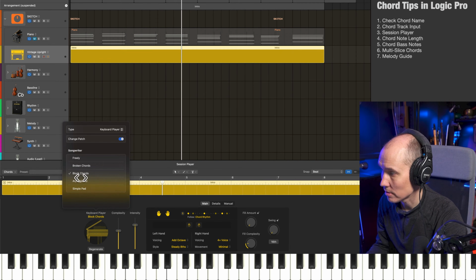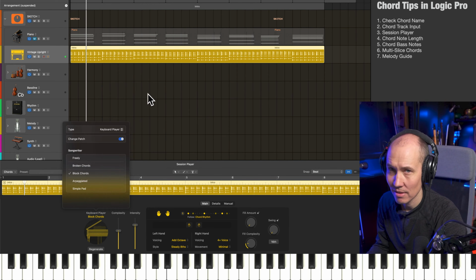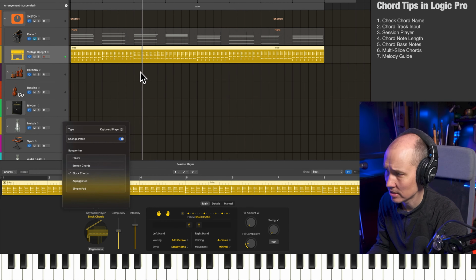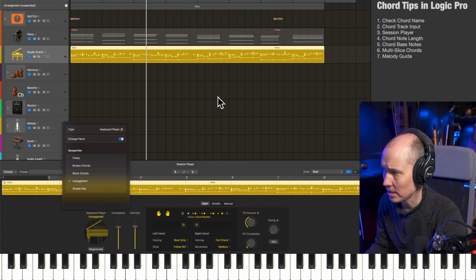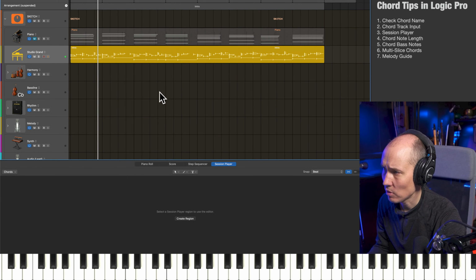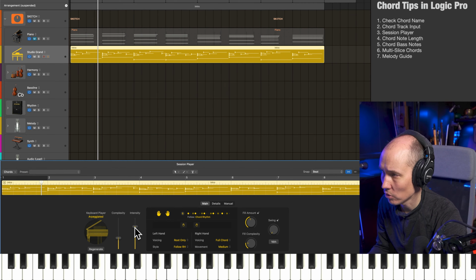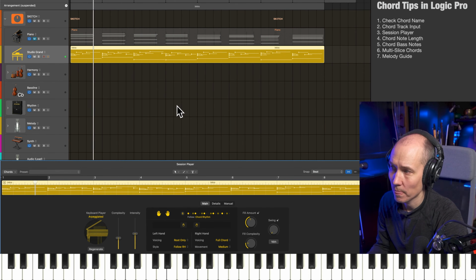So if I mute this track and double click here, you can change the keyboard player to play, for example, block chords, almost like I did right now, but this is more rhythmic. G minor, B flat, or perhaps arpeggiated, so different styles here. And then you can, of course, add variation and customize it here with chord rhythm, fill amount, fill complexity. This complexity, if you reduce it, will become longer notes, intensity, dynamics. Let's see. Softer now.